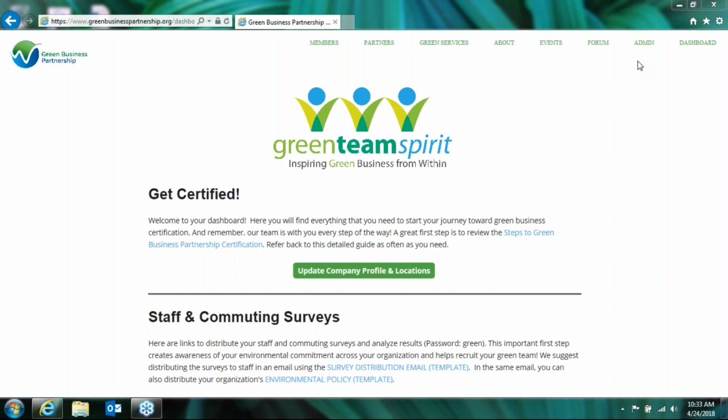Hopefully that should help those of you who have more than one building that you'd like to include in the program. And just so you know, all of those buildings will show up on the same dashboard. So your dashboard will say green action list for building 1, and then below it, green action list for building 2. Same thing for the greenhouse gas emissions inventory. So instead of jumping around to different sheets, it's all going to be on one dashboard.